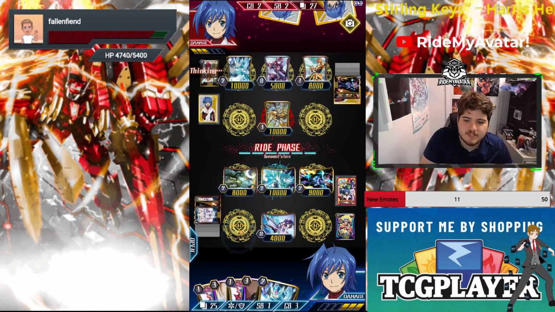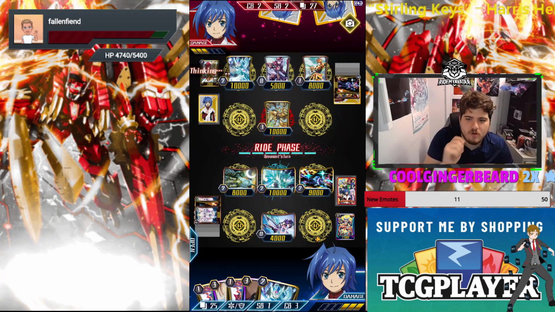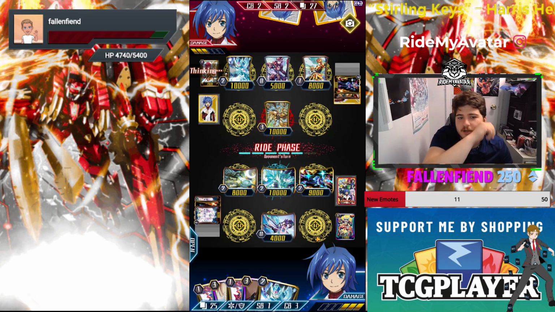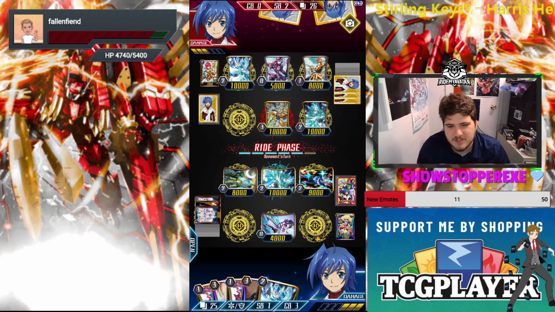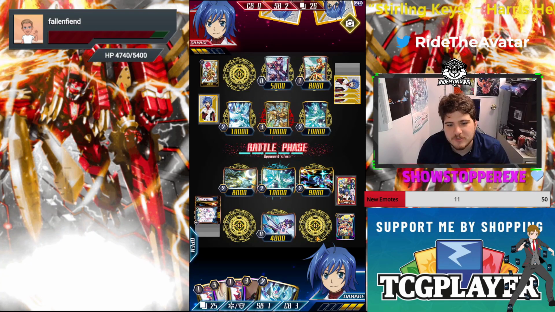Okay. Counterblast to call a grade 2 or less. So he's gonna counterblast to call Lopier. Lopier discards 1 card, calls the top 3. That's what would be. Nope, goes for the Blaster Spirit. I don't know why. I would have went for the Lopiers.